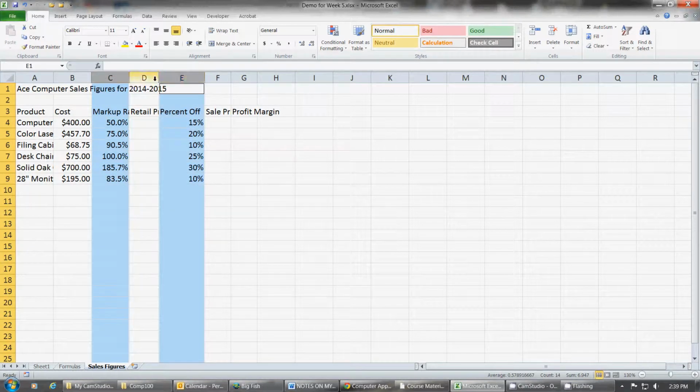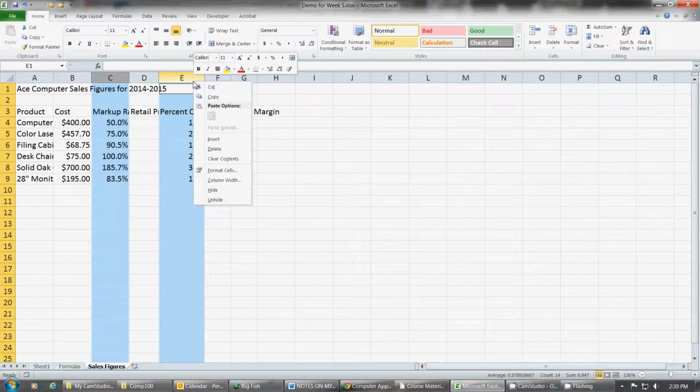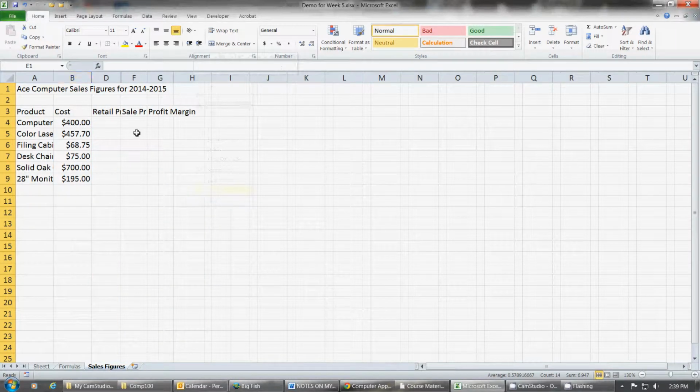Now if you're up in the letters or the numbers for the rows and you right click, you can see a command called hide. Okay? When I do this, those two columns disappeared. Now this time you can see that they still exist because I've got A, B, D, the C is hiding, and the E is hiding, and then I have F, G, H, and so forth. So they didn't get deleted, they just got hidden.